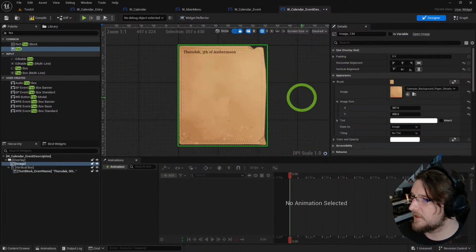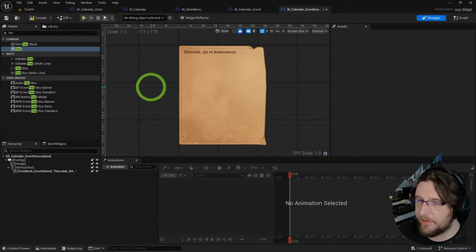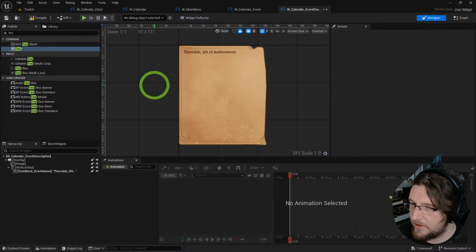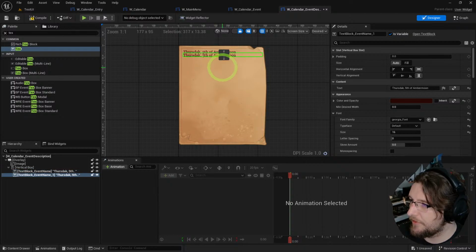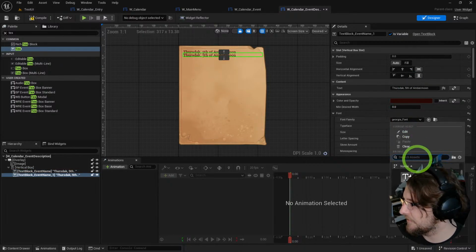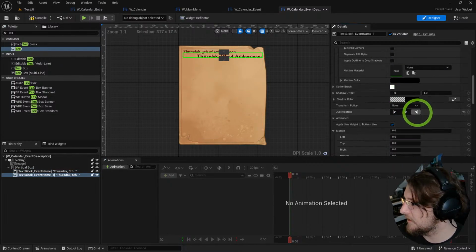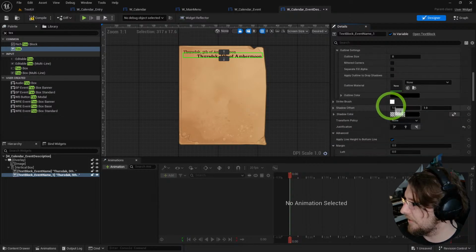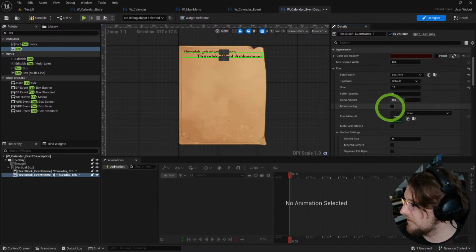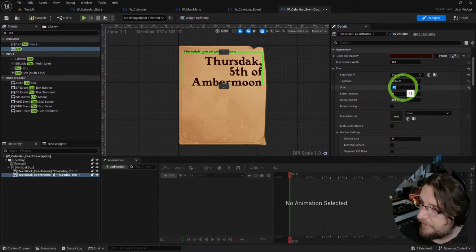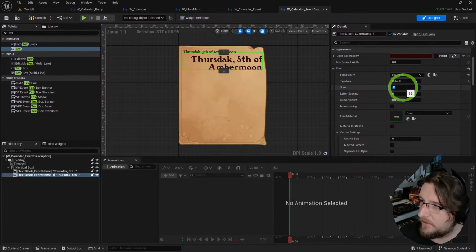Just zoom out to 1x scale here, take off the marching ants. That looks good to me. And then we've got the next one, which is the large font, right aligned. Well, it's much larger. Is that 42? 32? Yeah.